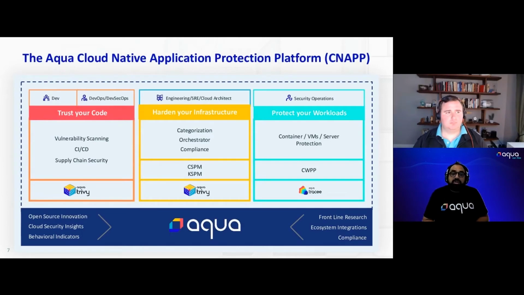And recently, with the acquisition of one of the companies that Aqua did, we've actually moved further to the left, if you consider the left side, which is securing your applications when they're being built. We've actually been able to shift further to the left and secure the supply chain side of your software, where Aqua is now able to protect your applications while they're being developed by your developers, by integrating into source code management systems like GitHub, GitLab, and the equivalent of that we have on the AWS side. So the idea is Aqua provides a fully comprehensive security solution for your containerized or cloud native applications.